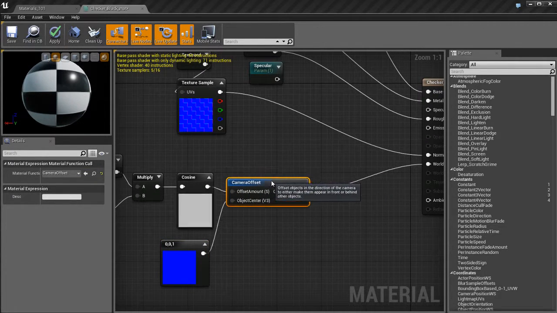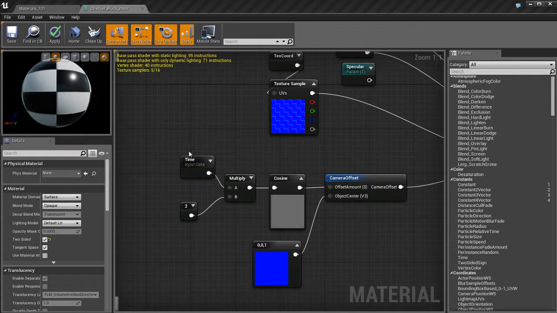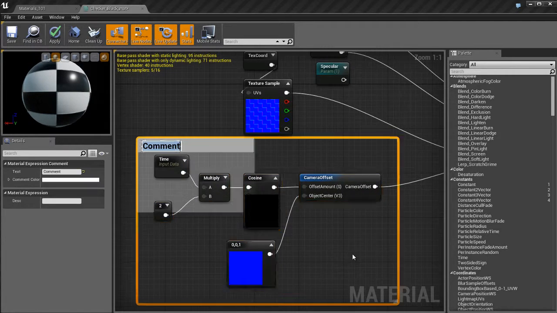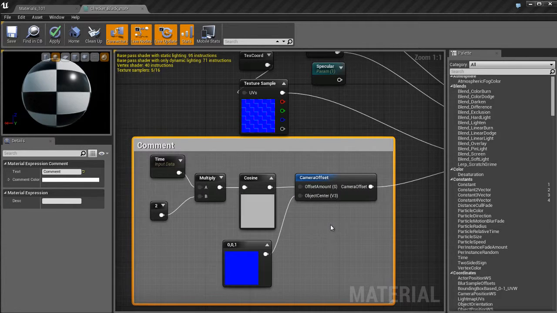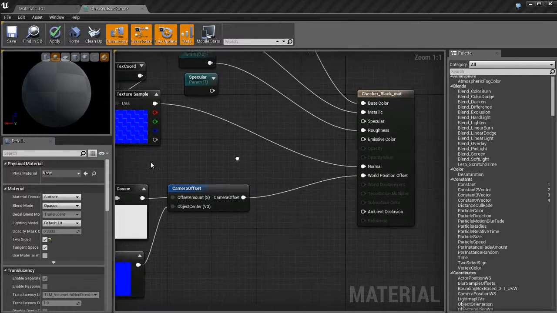Maybe I saw one too many car commercials lately. I don't know. But anyway, this is something that I just came up with real quick in about 15 or 20 seconds while I was thinking of an example to make for this tutorial. So there's probably about 1,001 different things you can do with the world position offset.